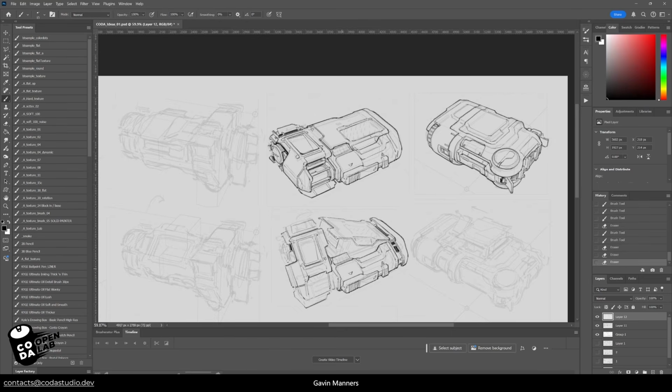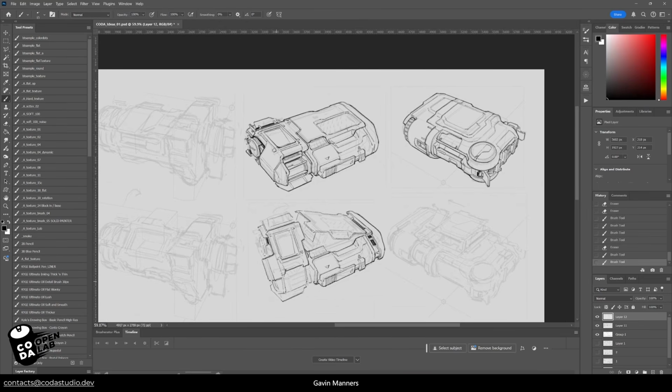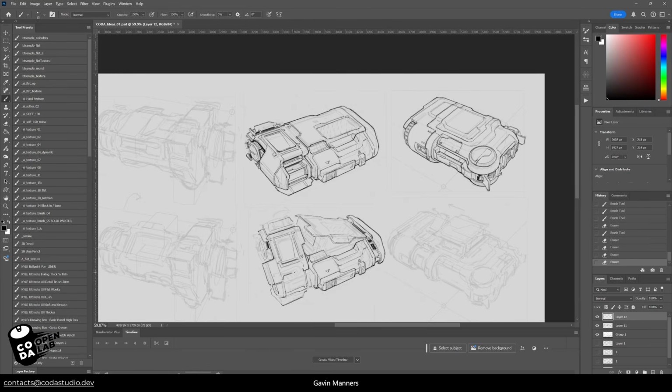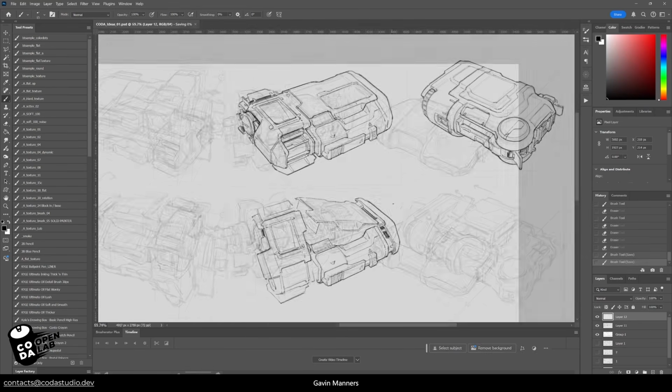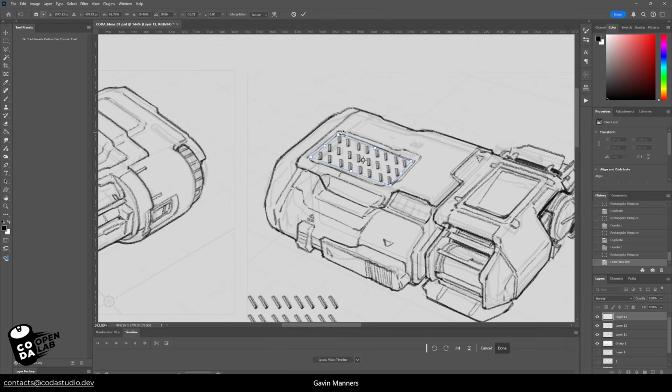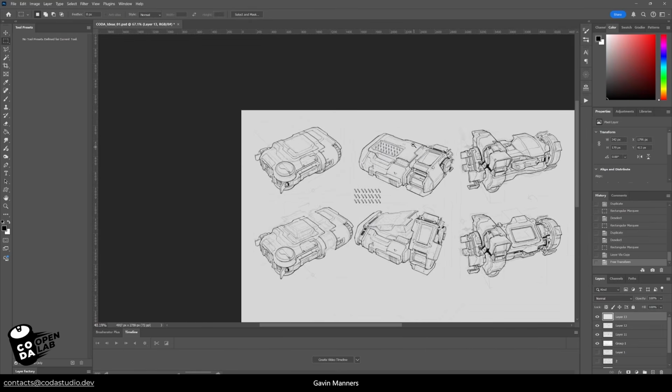And anytime I get lost and I'm not quite sure what something looks like, I'll be referring to my PureRef board and stealing shapes and filling in the gaps in my knowledge using the information in my reference board.